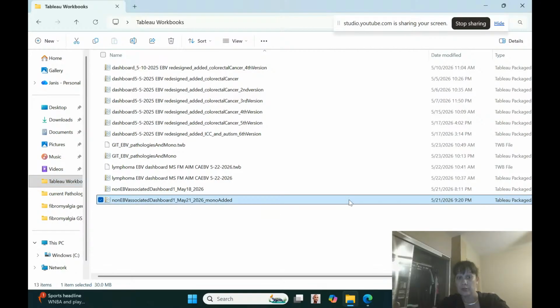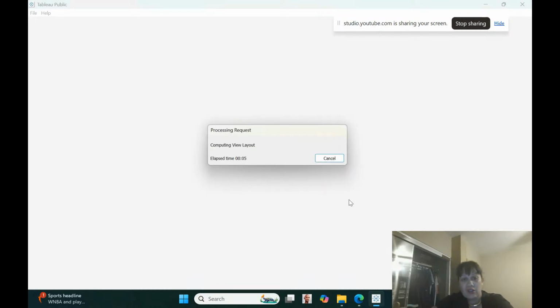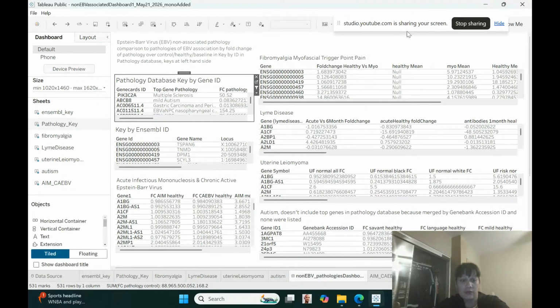We'll open this one up, and we'll add the filter. Let's test out though to make sure the pathology genes are all linked on the same criteria. So we'll test first.